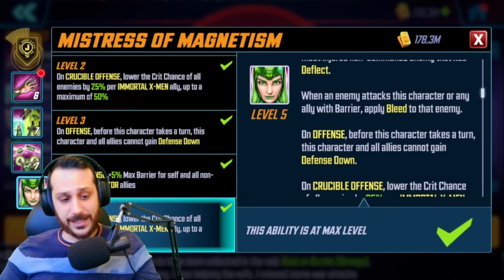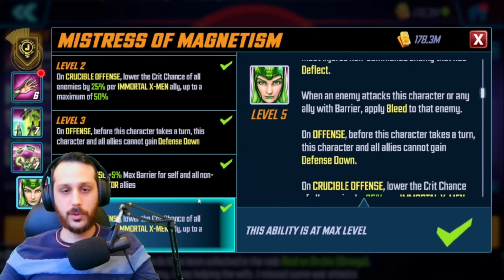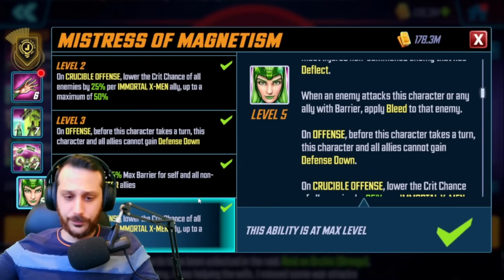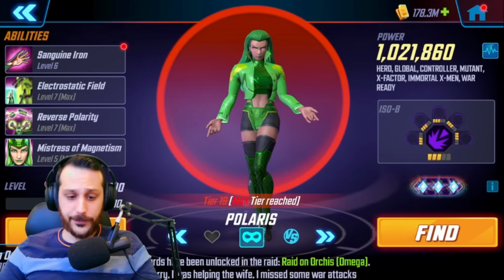For the passive on Crucible offense, lower the crit chance of all enemies by 25% per Immortal X-Men ally up to a maximum of 100%. So this is going to lower the crit chance of like Illuminati, even though they're not beating Illuminati. Spoiler. This is going to lower the crit chance of like if Cabal's on defense for whatever. Don't know why they would be there. Superior 6 if you're going against them, whatever it is. So lowering that crit chance is really, really nice. But yeah, Polaris, pretty straightforward.